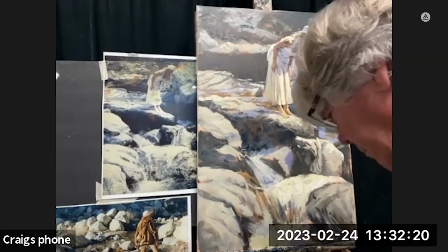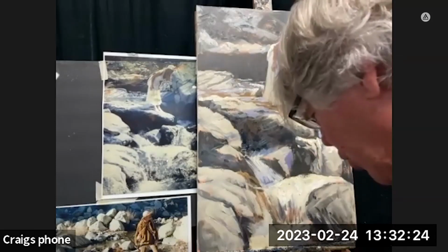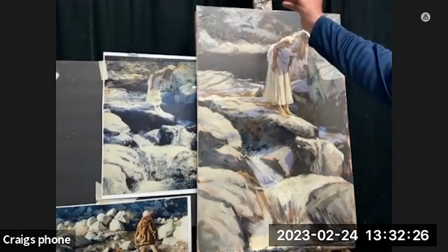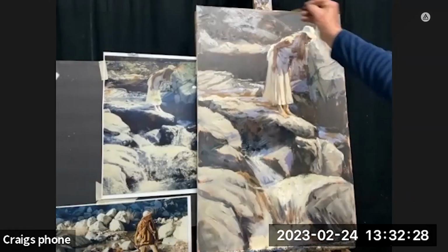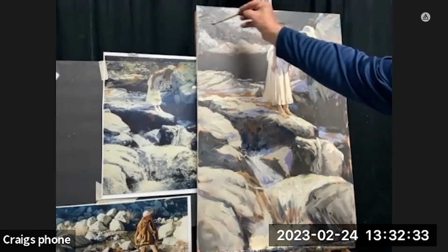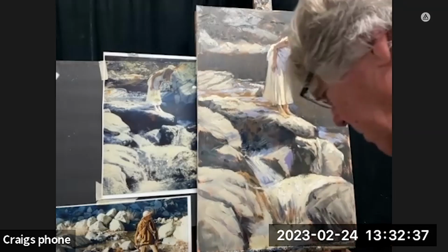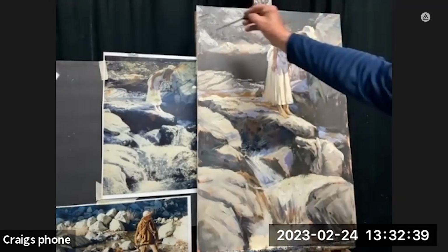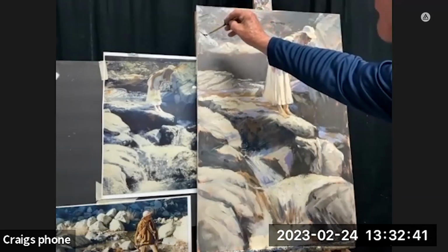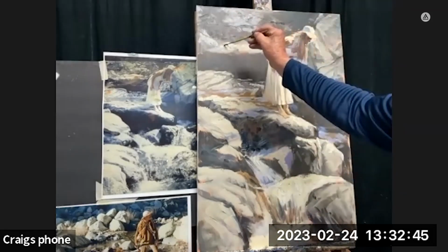The very last thing I'm going to do is a couple of branches up behind her with my little liner. A lot of medium, a lot of turps this time, because the paint's got to be pretty wet. We see one coming from here and another one working its way down there. We put those in at the end simply because they sit on top. You don't want to put things on top and then have to paint around them the whole painting.